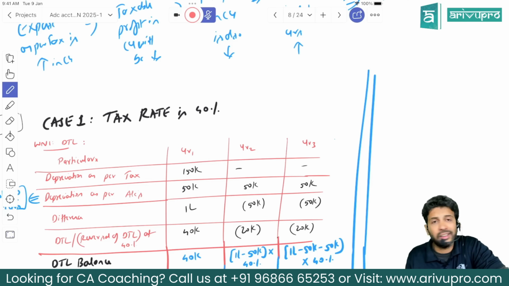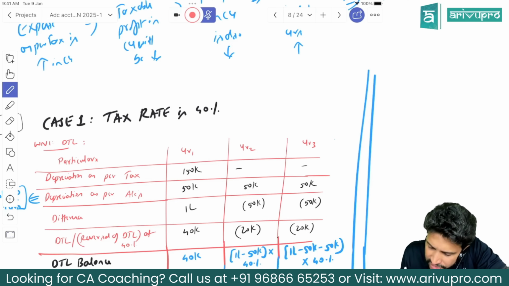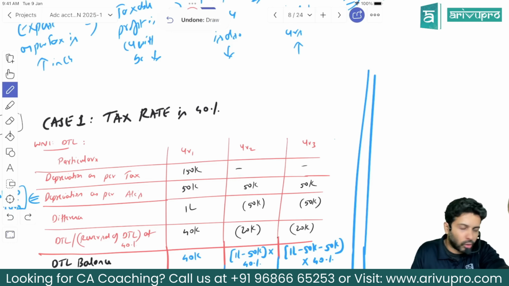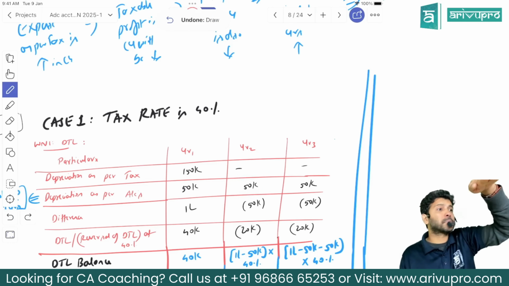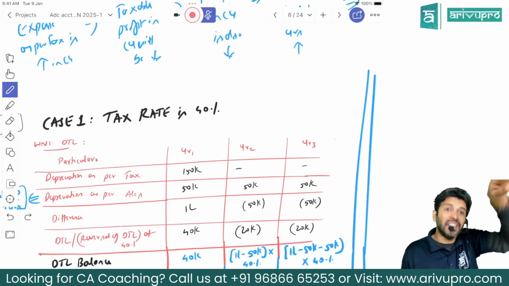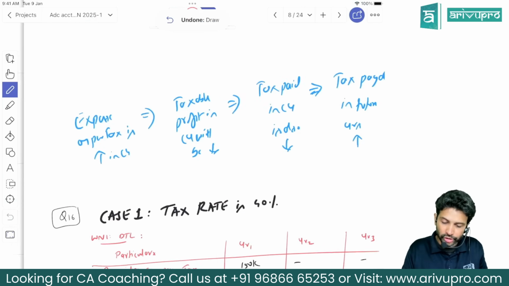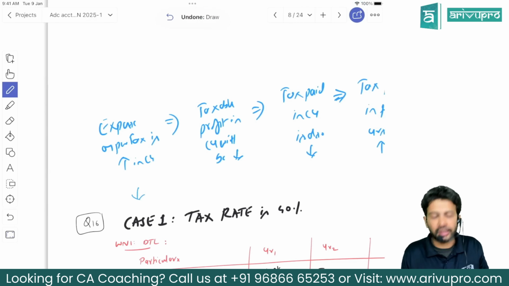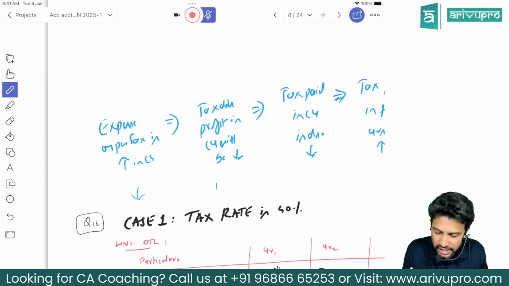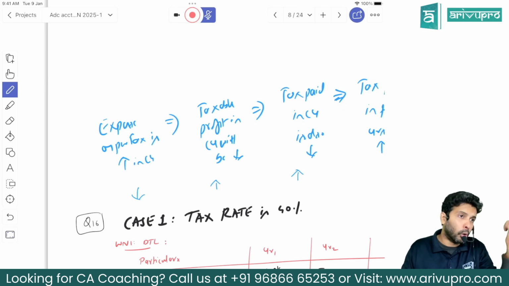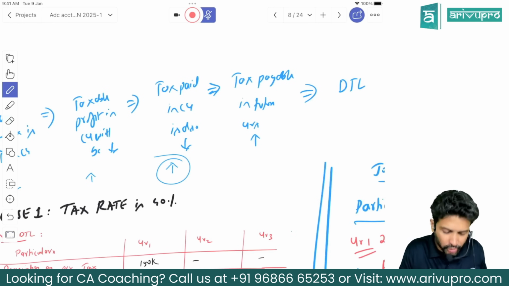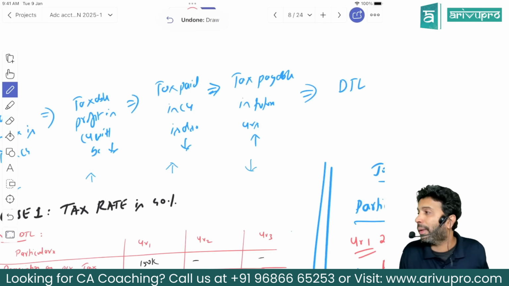Okay, second year, same drama, compare. Expense as per tax is how much? 0. As per accounts, how much? 50,000. That means in the second year, expense as per tax is lesser when compared to accounts. If expense as per tax is less in the current year, taxable profit in the current year will be more, and tax paid in the current year will be more. But in the future year, you will pay less tax, though in the current year you might have paid more tax.